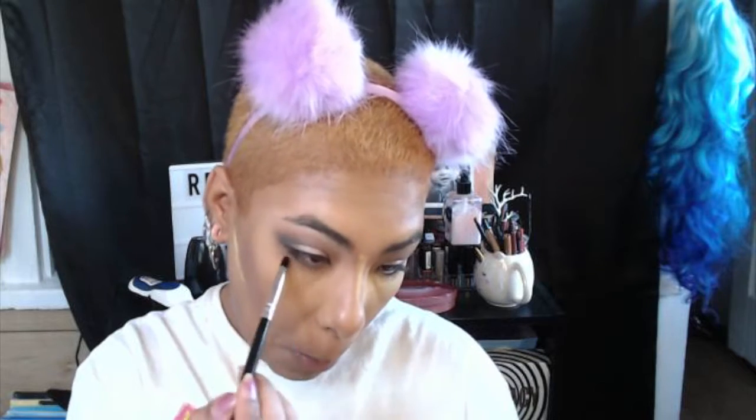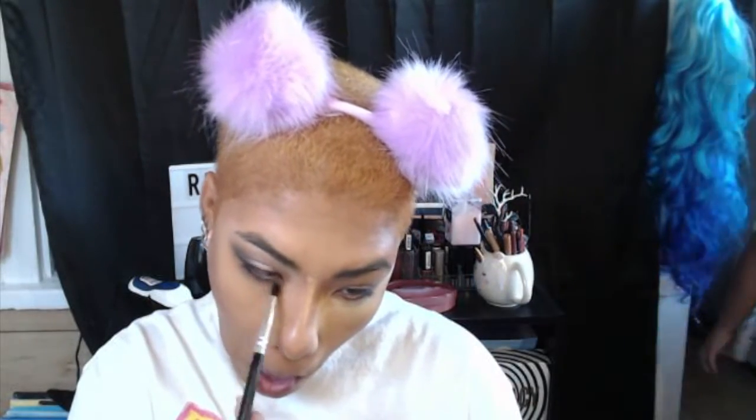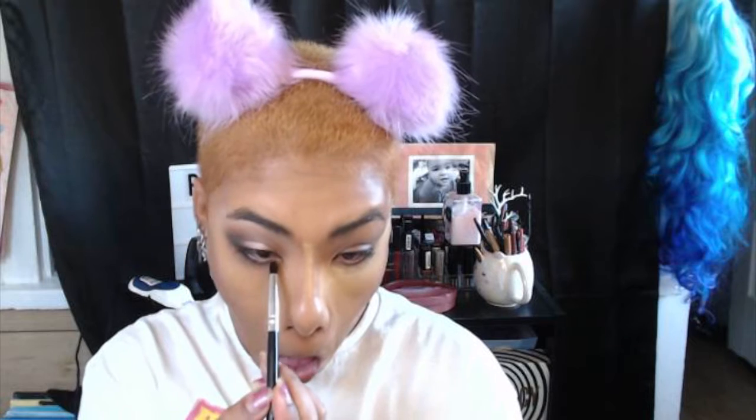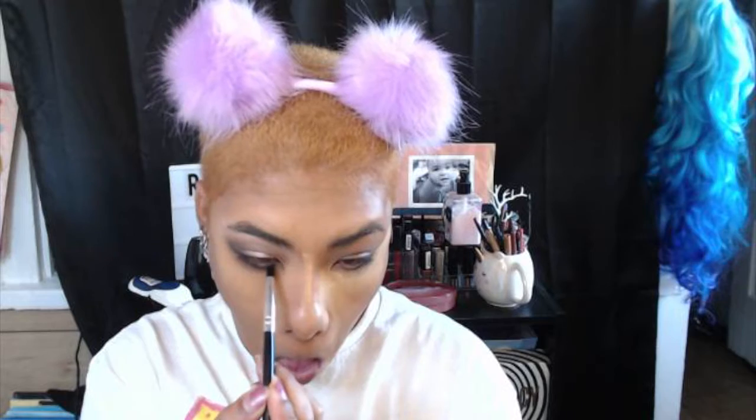He's like going crazy. Now I took my thin pencil brush and I took my Rides here, which is that black color, and I'm putting it in my waterline underneath, and I'm just smudging it all together. I'm always giving it that smoky eye look, but not smoky eye. I didn't want to take out my eyeliner and put the black eyeliner underneath there. I just didn't want to take the black eyeliner. I was being mad lazy.